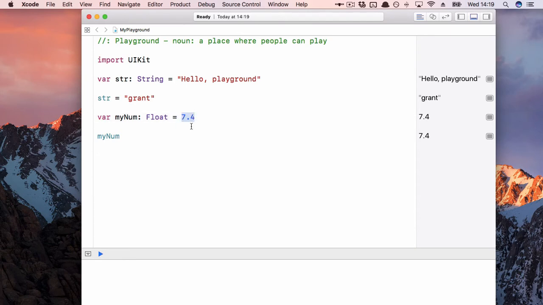So our float is able to store 7.4. But what if I want to have a really long number that ends in lots of 8s? Let's see what happens. What's happened here? It's truncated it. So a float can only store a much shorter decimal. What happens if we want to store a longer one?